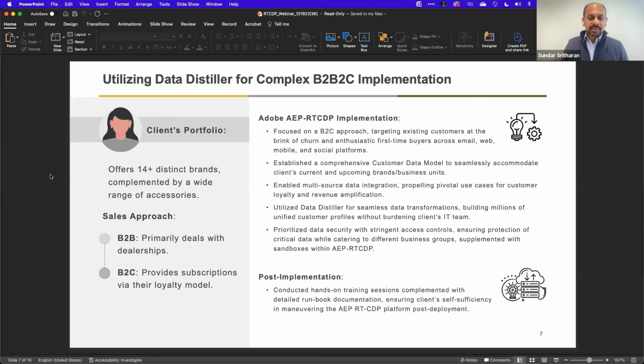They were not synced together. There were lots of missing identities, missing data. So we had a list of transformations that we needed to do on the Salesforce Sales Cloud data before it got ingested into AEP. It's kind of like pre-CDP work that we had to do to prep the data before getting into RT-CDP.